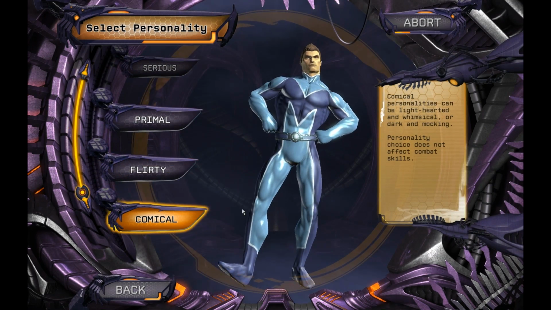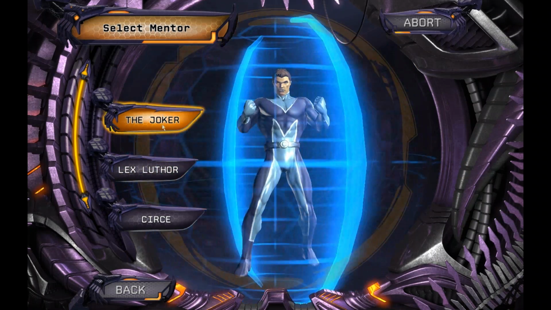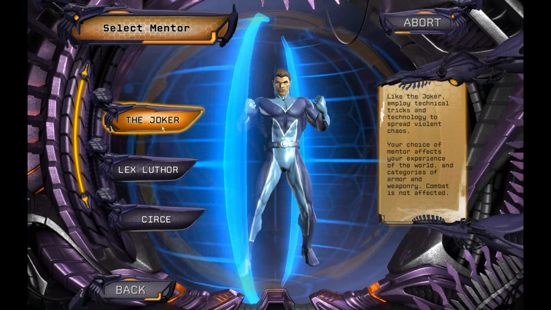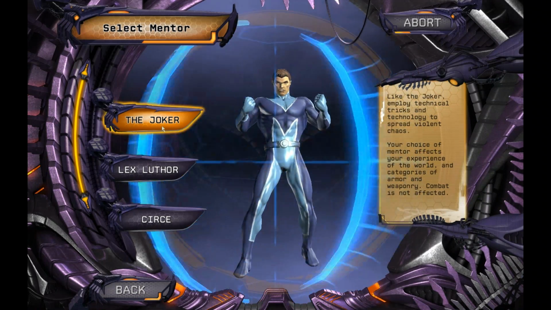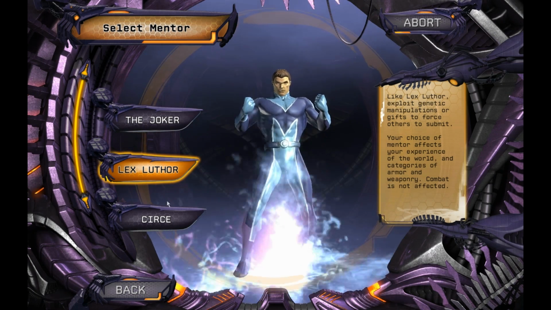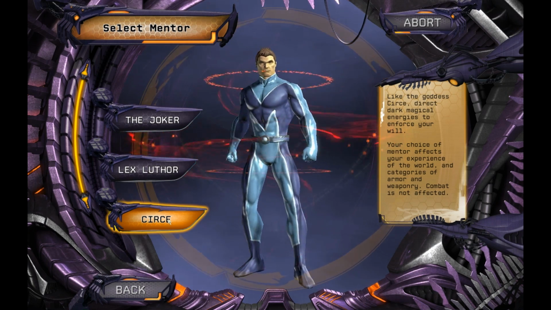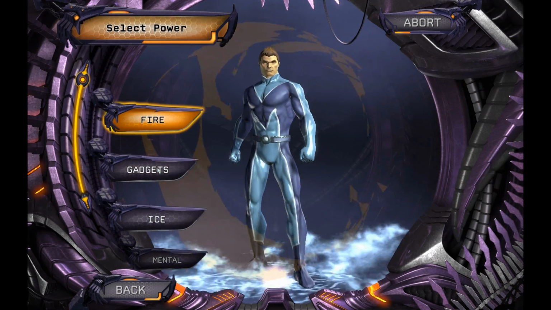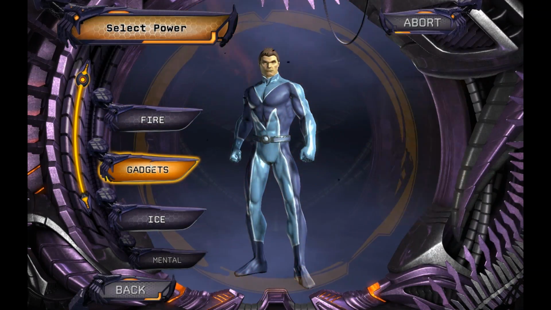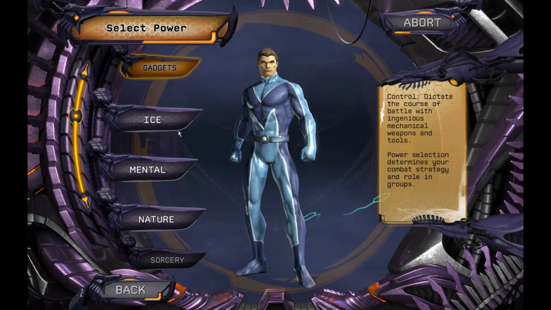You have the choice of a mentor, 3 different mentors for heroes, 3 different mentors for villains. So you have for villains the Joker, Lex Luthor, and Circe. For heroes, you have Batman, Superman, and Wonder Woman. And these are slightly more than cosmetic, as they guide your mission progression, although you still have access to many of the same missions regardless. Your mentor also affects your final missions in the storyline.